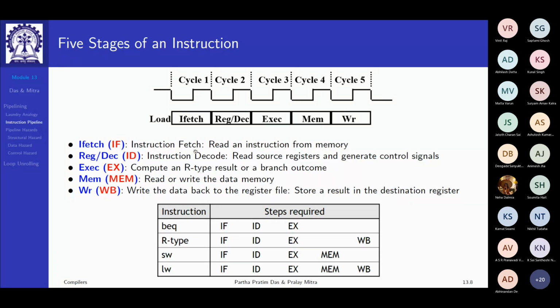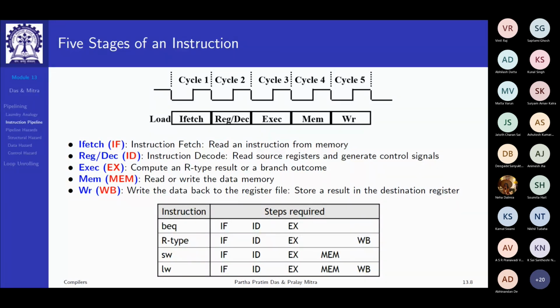Then we have instruction fetch, or IF, which reads the instruction from the memory, because that's the first thing you have to do for execution. It's followed by instruction decode: once you have got the instruction, there are 2 things to be done. One is that you will have to decode the instruction to understand what kind of instruction it is. As you know, in the instruction encoding, there's a part where the actual action for the instruction is encoded, whether it is an add or a multiply or a load or a jump and so on. And then it might have source registers involved. There may be registers which you need to read for doing this.